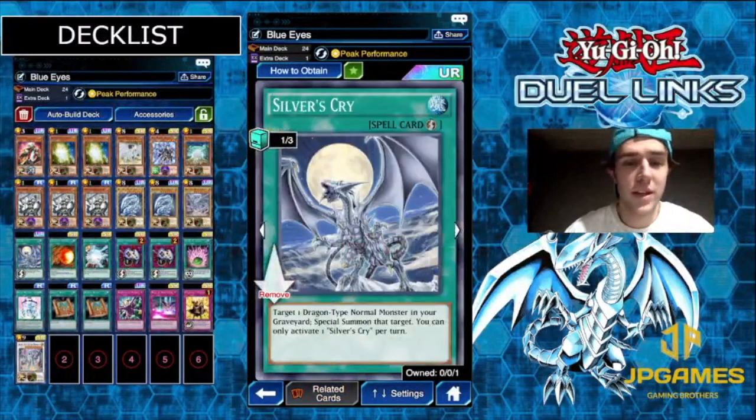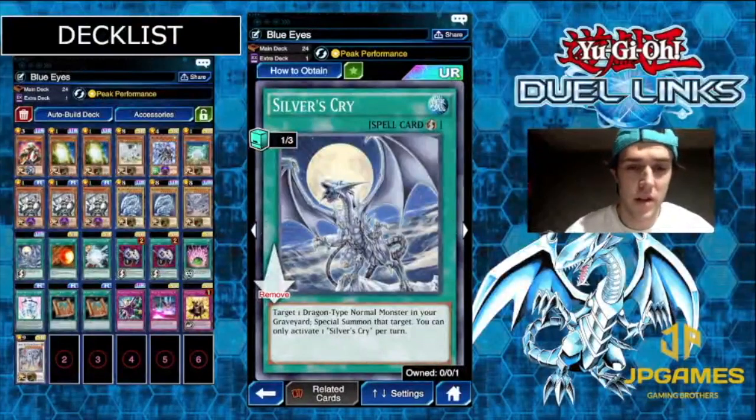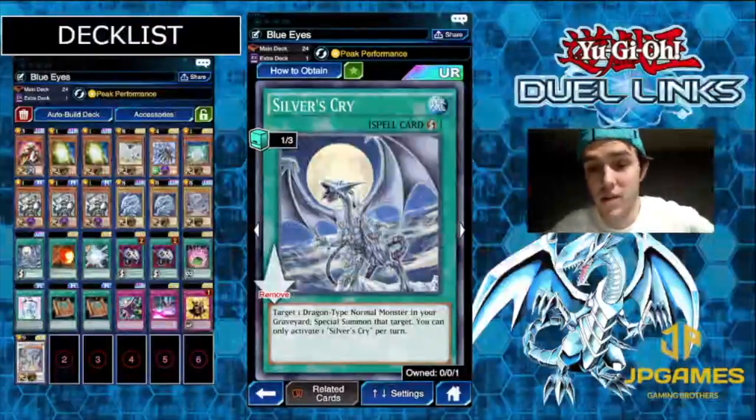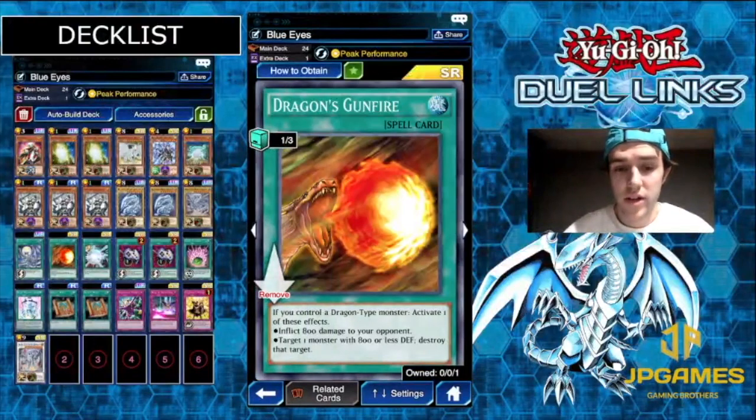So 3 Blue-Eyes, 1 Silver's Cry. Target 1 Dragon-type Normal Monster in your graveyard and special summon it. This obviously is for your normal Blue-Eyes, as well as Dragon Spirit of White, which is a normal monster in the grave. So great there.